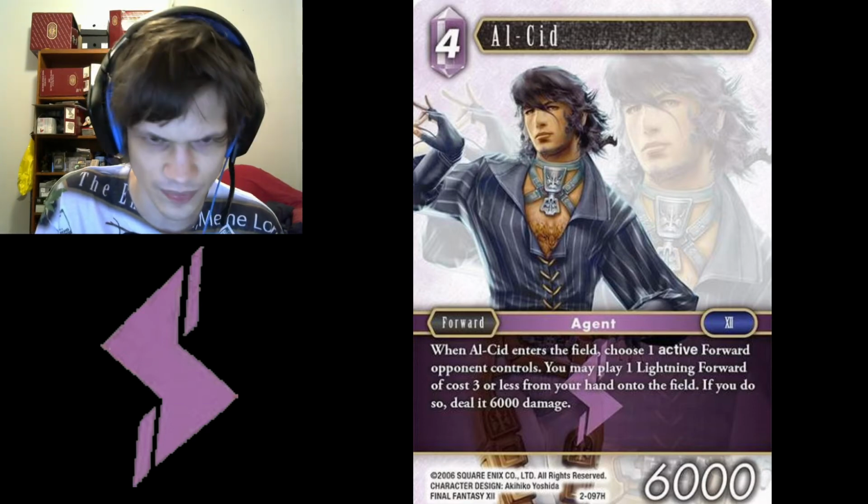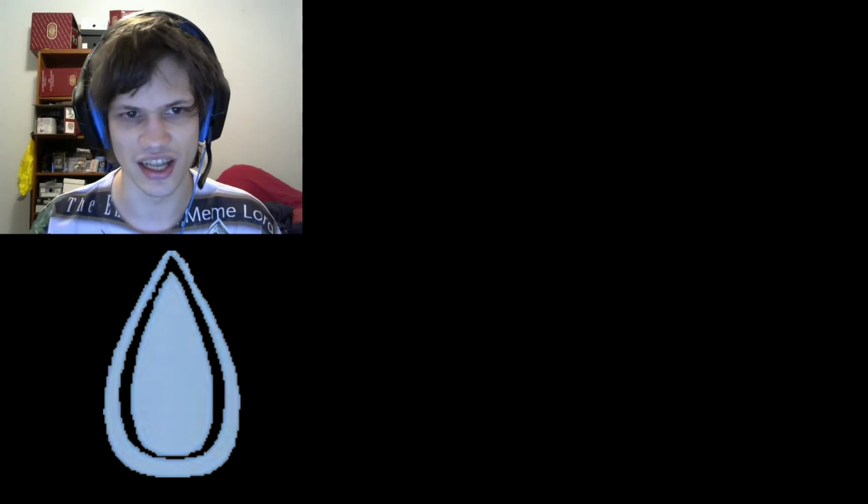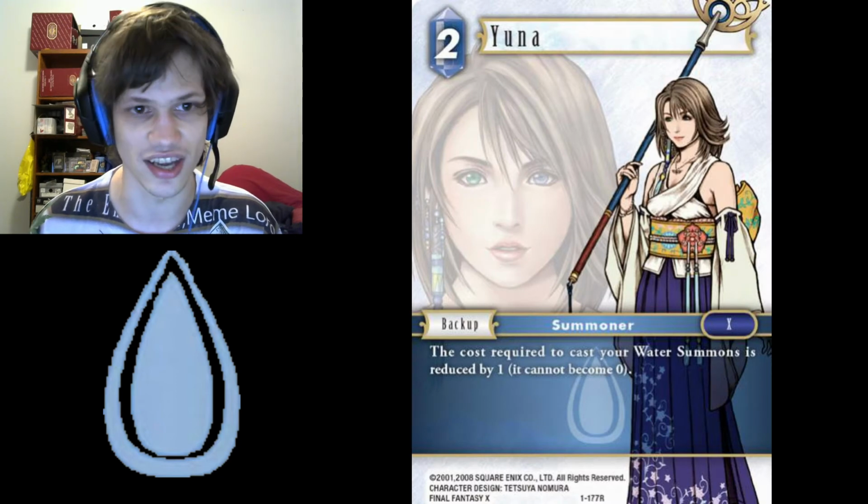The next one's Water, and at first with Water, there was a bunch of cards that came to my mind. Leviathan and Fanfrit were 2 of them, immediate picks in my head, but then I realized that alone, those cards are not overpowered, that's generally fair. It's Yuna that makes them insane.